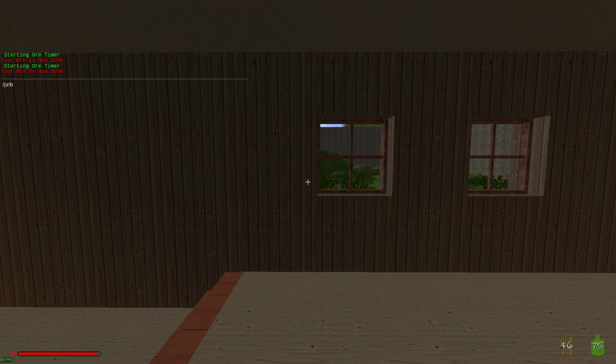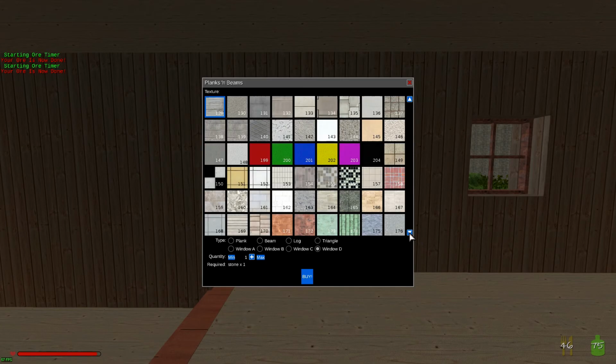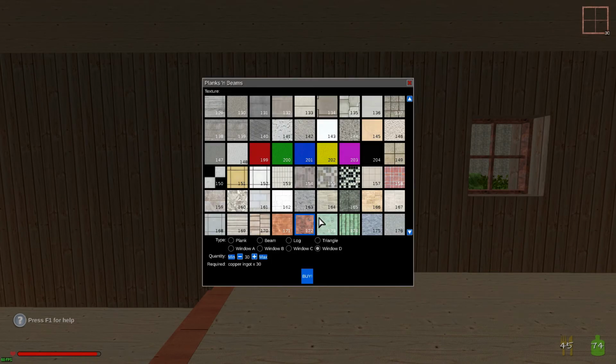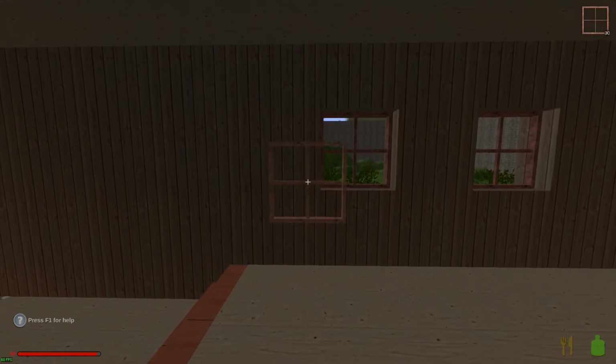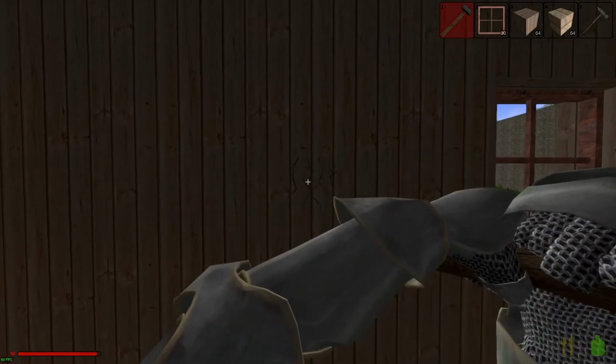All right. Back into planks and beams, which, oh my God, you guys, such a useful plugin. I highly, highly recommend that you download this. It's so helpful. And honestly, it really is very easy to use. It just takes whatever your resource is and turns it into whatever the item is. So it opens up a whole new world of construction possibilities.